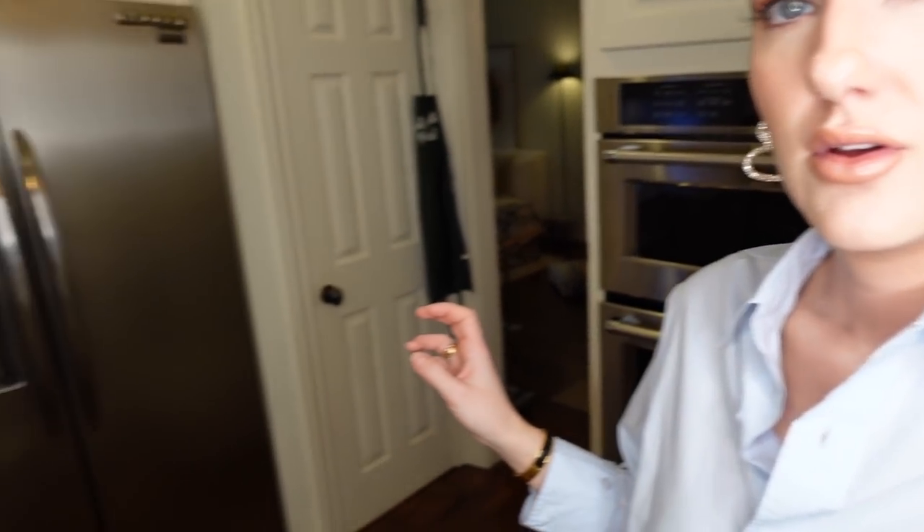Don't think this pantry is the only space I have. I've got a bunch of cabinets and this entire island is full of cabinets too. Don't think that's the only place you can keep things, because then you look at these big mega pantries and it's just a fake kitchen in the back. I went to a home tour and they called it 'kitchen theater' — a showy kitchen that's huge with a ton of wasted space, and then the real kitchen is in the back. I fully appreciate that, but for most people reality is different.